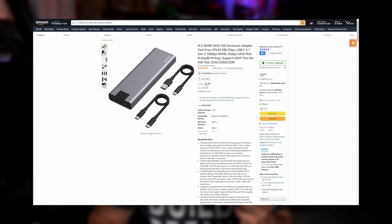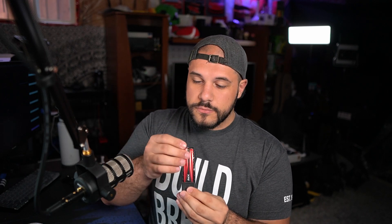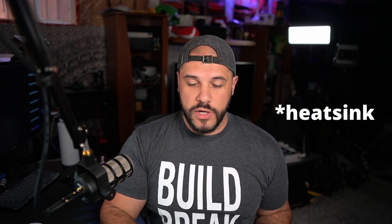The enclosure I picked up is by SoKiwi — it's a pretty sweet little thing. It comes in two pieces, requires no hardware, and just uses a clip for a quick release. It comes with USB-C to USB-C or USB-C to USB-A. It's incredibly easy: you just take the insert for the enclosure, put your little drive in there like so, and clip it down — and there we go, I've already made a portable hard drive. I don't even have to put the heat shield on since my drive comes with an integrated one.